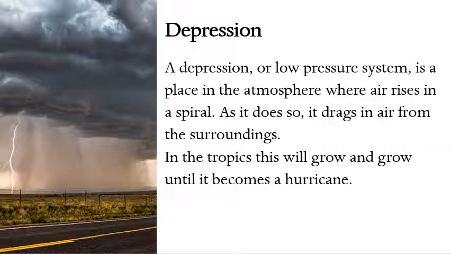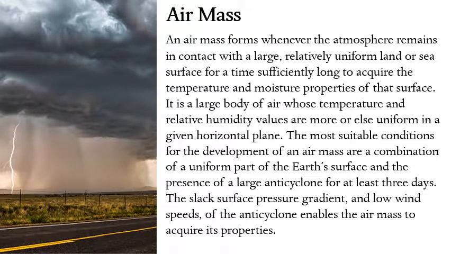Sa ating tropical Pacific, it will be a typhoon. Sa area natin sa Indian Ocean, it will be a cyclone. So nagsisimula lahat dyan sa depression. Pag-usapan natin yung air mass because ang bumubuo sa depression, we have air mass, we have the fronts, and these are the family of depression. Simulan na natin sa air mass.